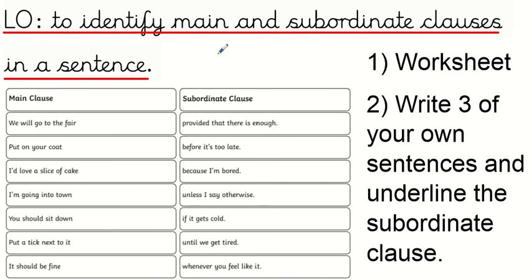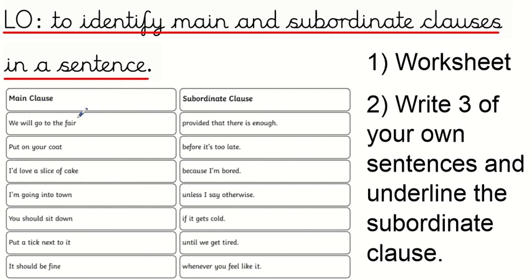Now, your teacher has uploaded a worksheet into Class Dojo Portfolio. This is what the worksheet looks like. It asks you to match the main clause on the left to the subordinate clause on the right. There are lots of different matches and lots of different sentences that make sense, so it would be best to write them out on a piece of paper. I wonder how many you can spot. Let's see if we can spot one together to get you started.